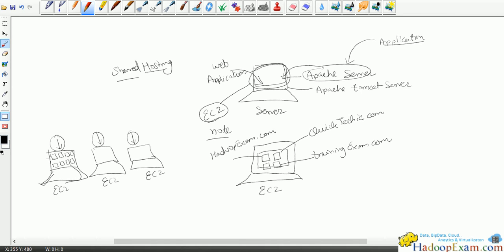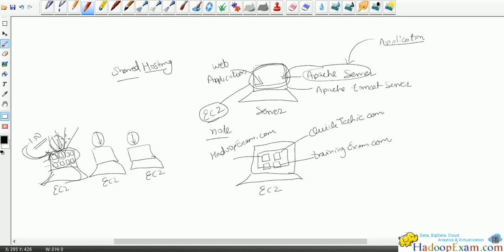Assume hundreds of websites are hosted on this server, and one of the websites is much more popular than yours, so all the hits are coming to that website. The entire server becomes slower, and because of that single website, other websites are also impacted. That is what is known as shared hosting.